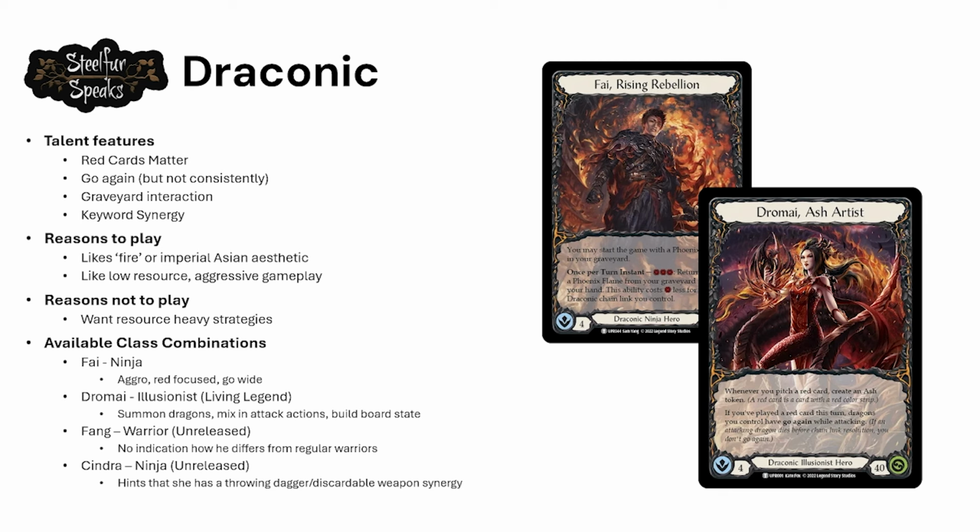Draconic also cares about keyword interaction. So how many Draconic cards you've played, how many Draconic chain links you have for the Ninja, if a card is Draconic is coming up in the new Hunted set. There's a token called Fealty that makes your next attack Draconic, and then you've got a lot of cards that buff themselves if the card is Draconic. So you've got Draconic synergy, red cards matter synergy.